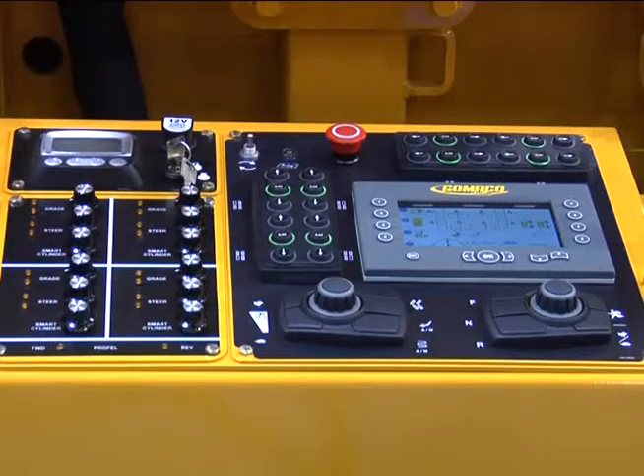Very simple open front mold, self-supported PTA, a very simple operator's control console with the new G-plus control system that is being introduced by Gomeco this year. It's a totally CAN-based control system, very robust, very simple to operate — that's the main thrust. It's a very easy thing for the contractor to get his operator used to; it's very intuitive.